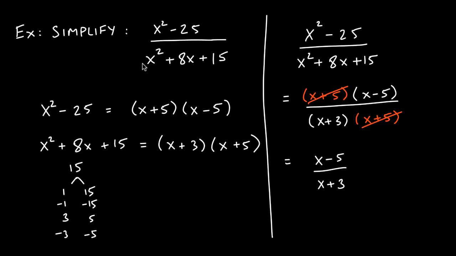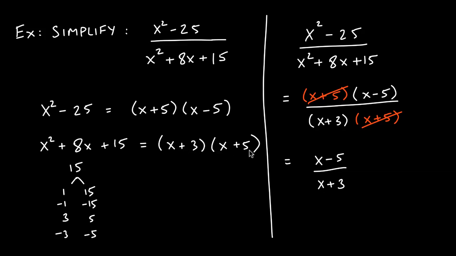I see that the coefficient of x squared is 1, so I can use the AC method, where I multiply A and C, so 1 times 15 is 15, and then I write down all the factors of 15. So 1, 15, negative 1, negative 15, 3 and 5, negative 3, negative 5, and this is it. There's no other factors. And of these four pairs, 3 and 5 add up to 8 and multiply to give me 15. So this expression, I can jump directly to the answer, and the factors are x plus 3 times x plus 5.